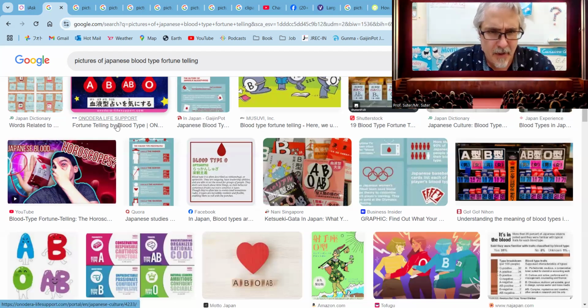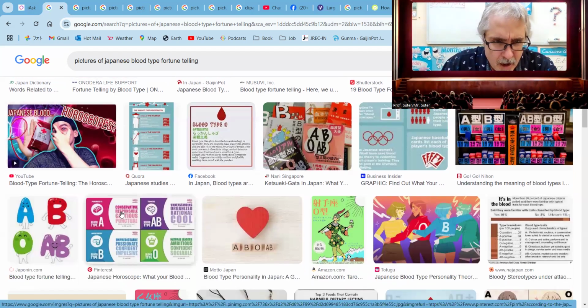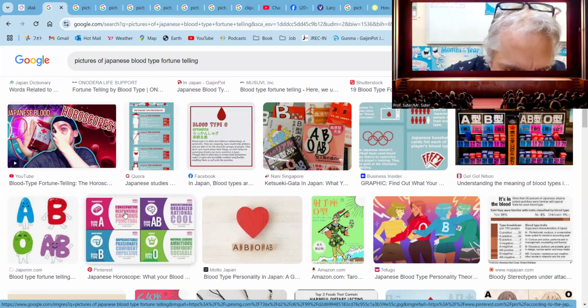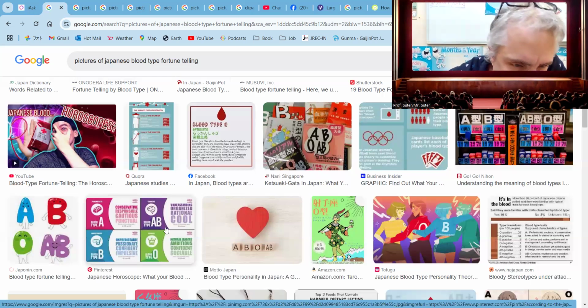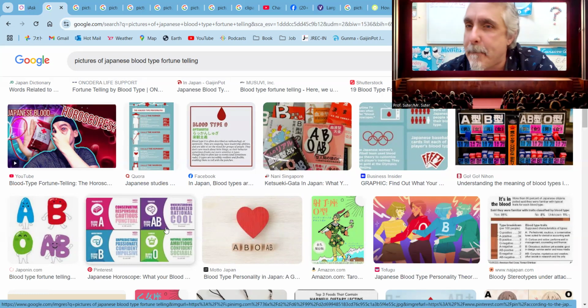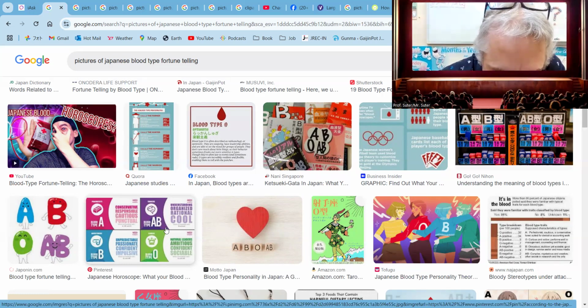So you can see here, for horoscopes, for example, here at the bottom, it says type A is conservative and responsible, and cautious and functional. Type AB, so which are you? Write in the comments below which blood type you are, and do you agree with these horoscopes? Type AB, of course, understanding, organized, rational, and cool. And of course, type B, unpredictable, passionate, confident, and impulsive. And of course, type O is natural leaders, ambitious, confident, sociable.